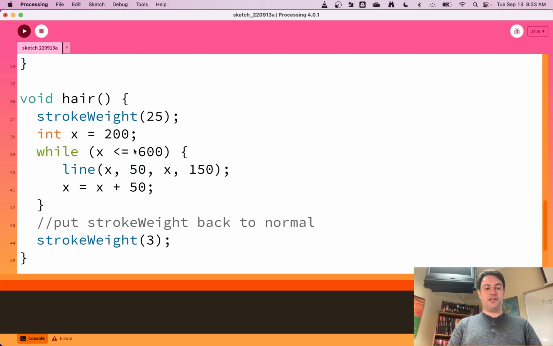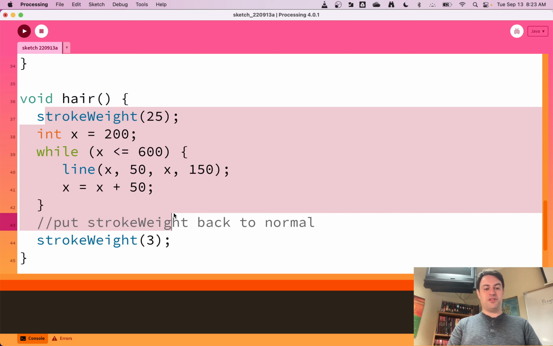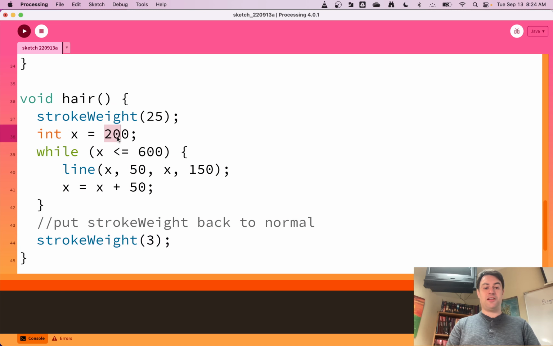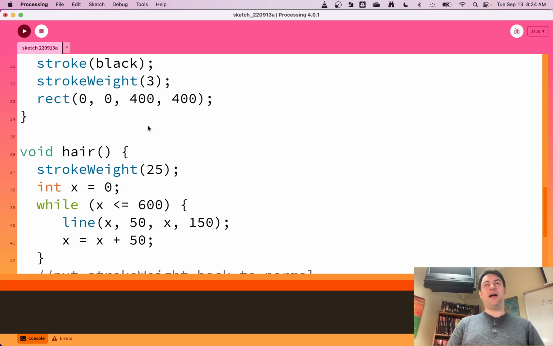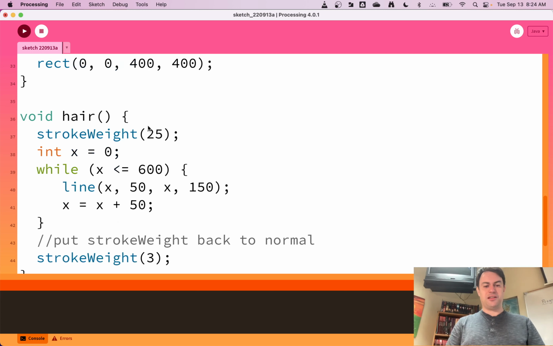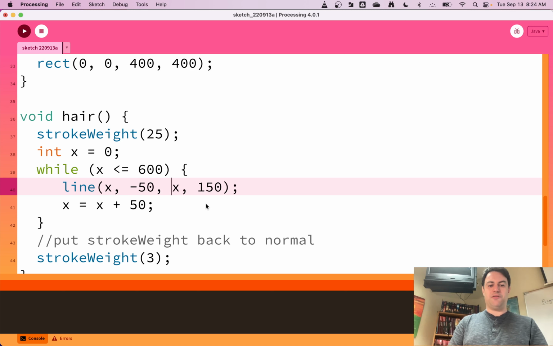Now, next thing I got to do is work with this loop. Where does X start? Well, now X starts at 0 because of the push pop matrix stuff to translate. And my Y, let's just look. I think I have it between 50 and 150. That was centered around 100. Now it's centered around 0. So if I go up above 0, that's minus 50. And if I go below 0, down 50, that's 50. So again, I have to remember that it's centered around 0, 0 now. These numbers are still staying the same.